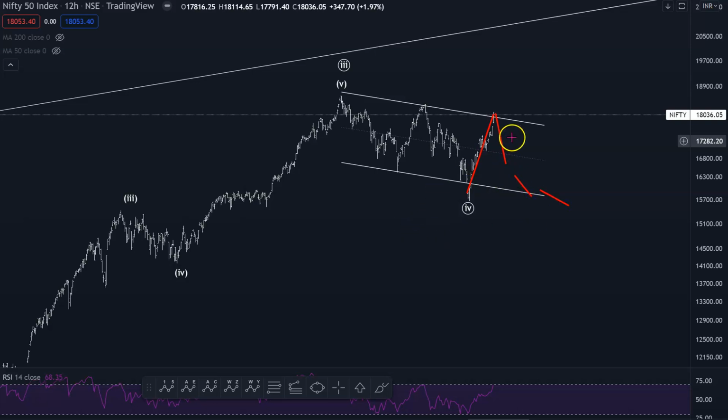But for right now, things are looking fairly decent, and they're telling you that these highs here are probably going to get overtaken. So guys, I'll leave it at that. A 20-minute video, a lot of detail here about the wave counts. Hopefully this works. Let me know what you think.